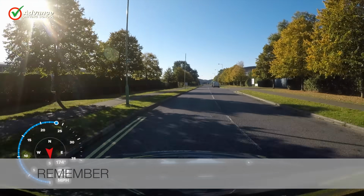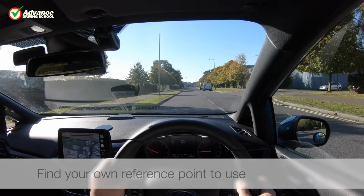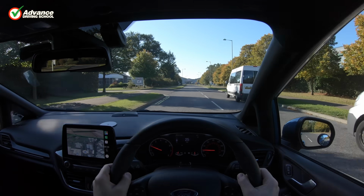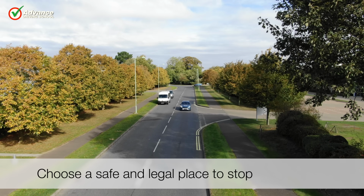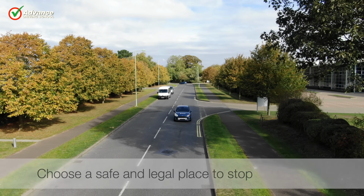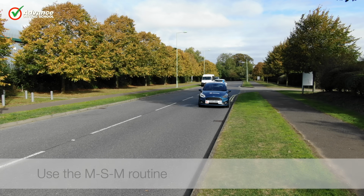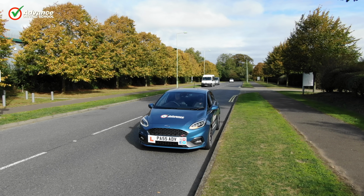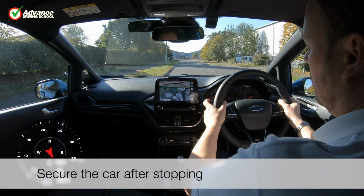So remember to find your own reference point to use, choose a safe and legal space to stop, use the MSM routine, and secure the car after stopping.